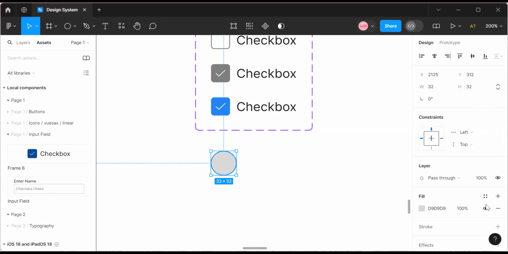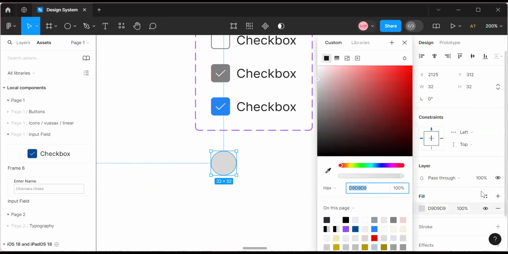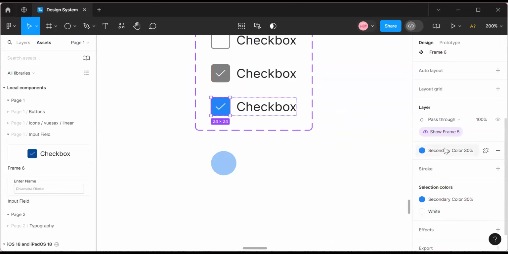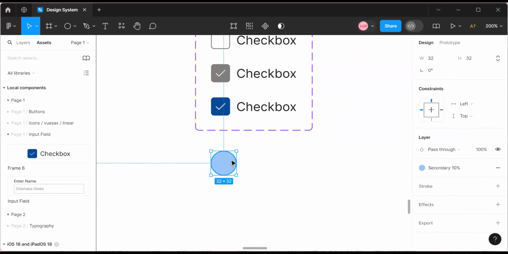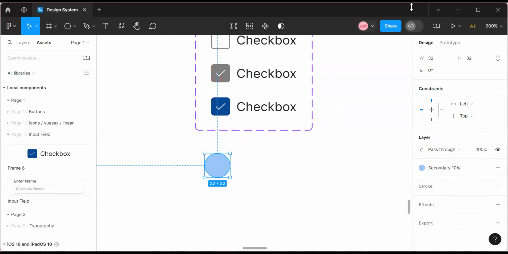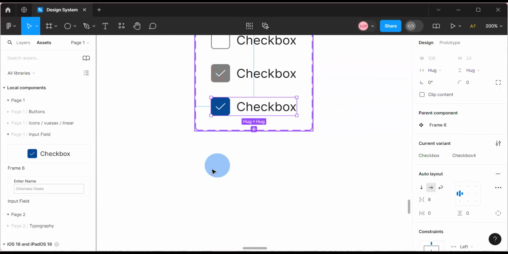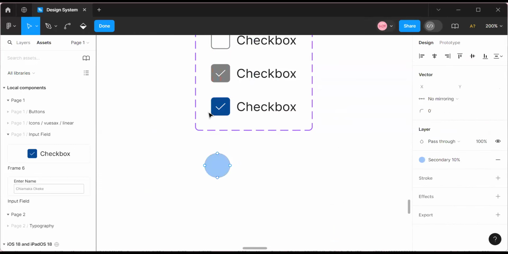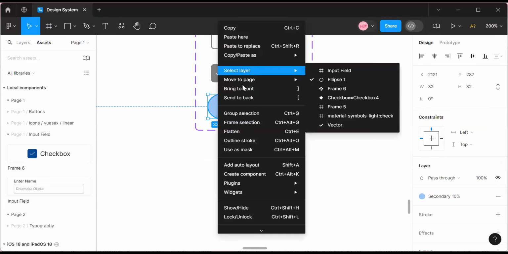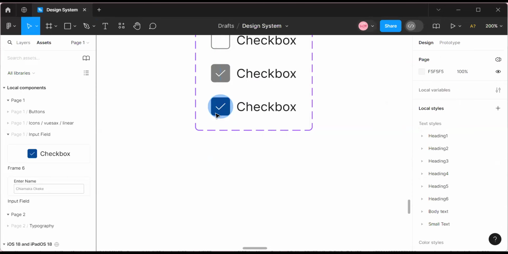Yeah, and I'm going to change the color to this. Changing this color depends on what you want. You just have to specify that this is how you want it to go. And so for this one now, I'm going to go ahead and add this and take it back.